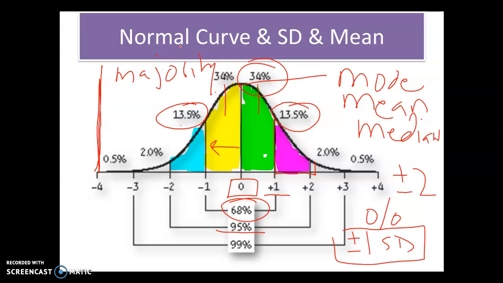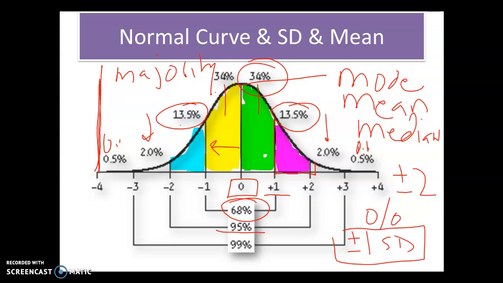In the normal distribution, most values are distributed close to the mean. So these percentages will always stay. Now, I think your book has this one as 0.1 and this one as 0.1. It doesn't really make a difference, all right? Don't worry about that. But again, you have to memorize these percentages connected to these standard deviations on the bottom of the polygon.